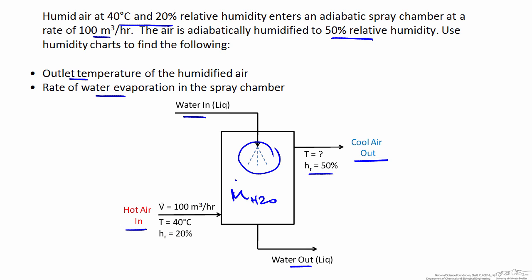Now the term adiabatic humidification is somewhat contradicting. We're clearly cooling the air as the water evaporates, but if we draw a system boundary between the spray chamber and the surroundings, we can see where the term adiabatic applies. There is no heat exchange between the spray chamber and the surroundings, so Q is equal to zero, which is implied with the term adiabatic. All the heat transfer is between the water and the cool air inside the chamber.